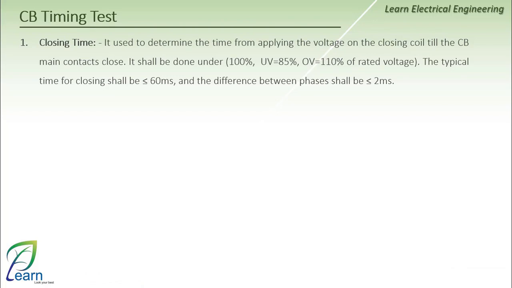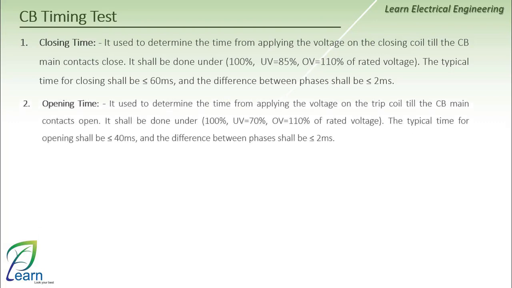After that, there is something called the difference between phases, which refers to pole discrepancy. This means pole discrepancy in the case of a 3-pole circuit breaker, meaning 3 poles are moved by only one mechanism inside the circuit breaker. We are not talking about circuit breakers that use extra high voltage, where each phase has its own standalone circuit breaker with its own mechanism. No, here I am talking about a 3-pole circuit breaker that moves with one mechanism. Here, the difference between phases or the pole discrepancy does not exceed 2 milliseconds, and in some cases up to 4 milliseconds. This data is available to you in the FAT test.